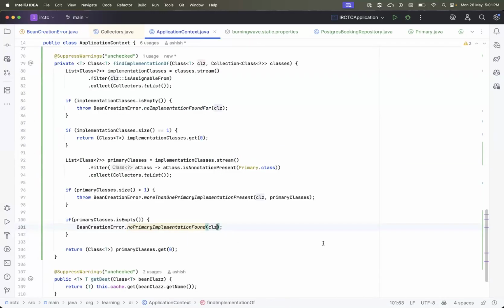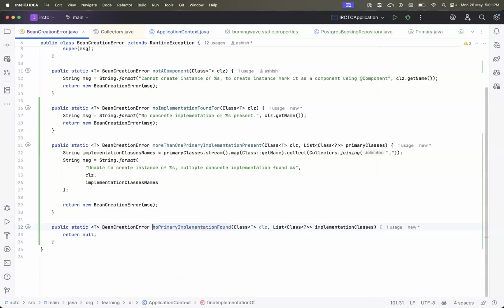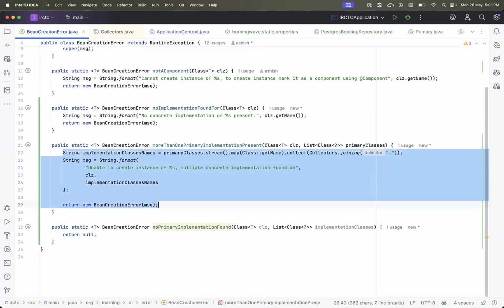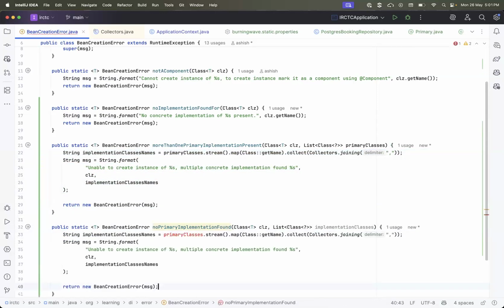But here we would like to say which implementations we got. So implementation classes also I'll mention. Instead of primary classes, implementation classes, we'll get the names and concatenate them.